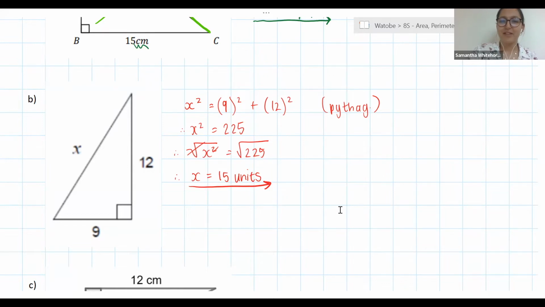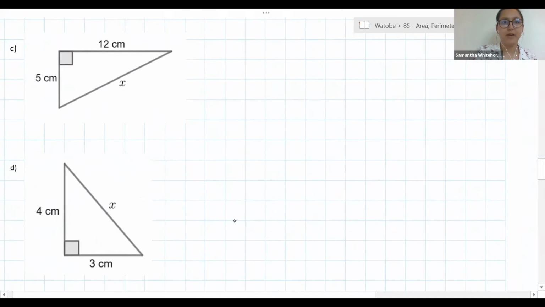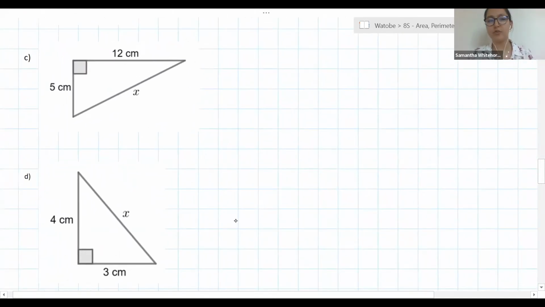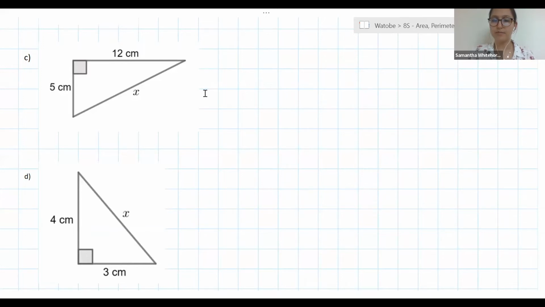Alrighty. So I'm going to give you two now, C and D. I would like answers for those two X values. So in the chat, you can label your answers C and you can label your answers D as you get them. Again, we're using Pythagoras because we've got right angled triangles. Think about where your hypotenuse is, or which side is your hypotenuse, and how you're then going to solve for each of them.